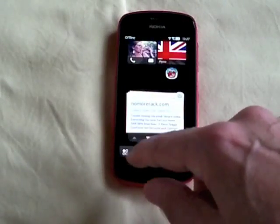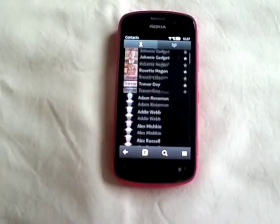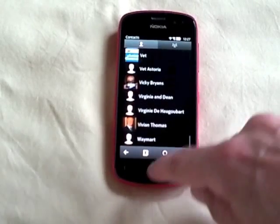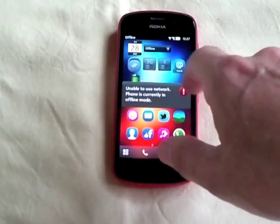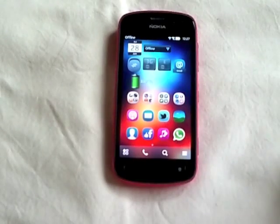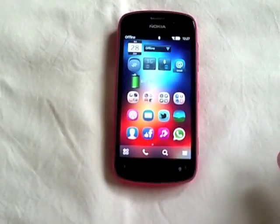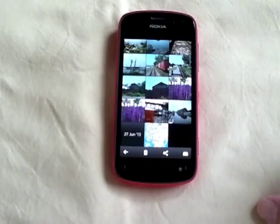So again, for contacts, you can load your contacts and then it will just go through, and you can just let go and let it do its thing. It slows down when the list is massive, but that's that. You've also got a couple of different style widgets here, like the mobile data on and off. Obviously there's no SIM card in here at the moment, so it's not going to let me do that. But yeah, everything's fine on here.